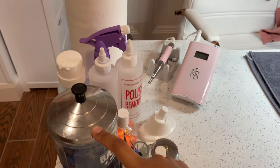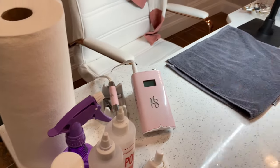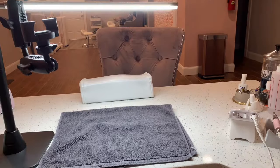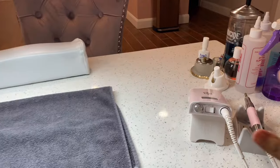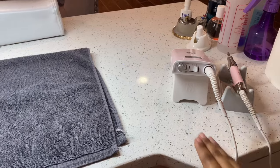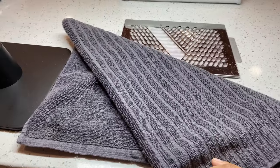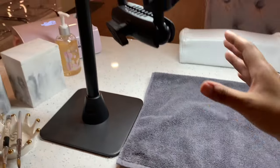I have my barbicide container and some alcohol — I do think I need to change out this bottle because it doesn't match with anything, but that'll be later. I have my paper towels. Now showing you the view from my perspective — this is what I see every day, all day. From my chair, off to my right I have my Kiara Sky rechargeable e-file. I absolutely love that there are no cords in the way. I keep a towel over my Valentino when I'm not using it so it's nice and flat.